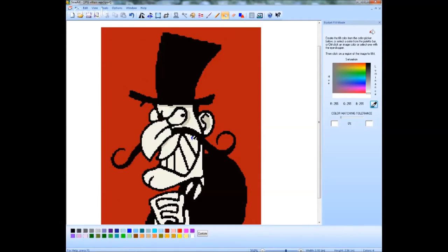You may not be able to see this very well because the colors are very similar, but you can kind of see it as I click each section. I'm just clicking my left mouse button, and that's changing that entire section's color. And remember, the eyeballs are white as well, both of those. And then we have his shirt collar and the front of his shirt beside his tie.